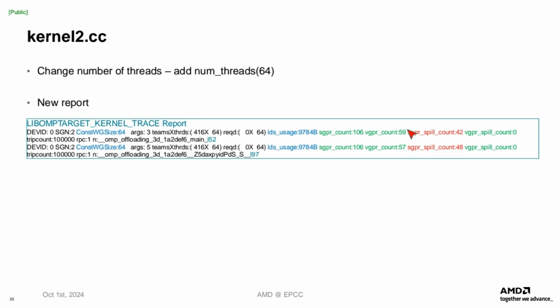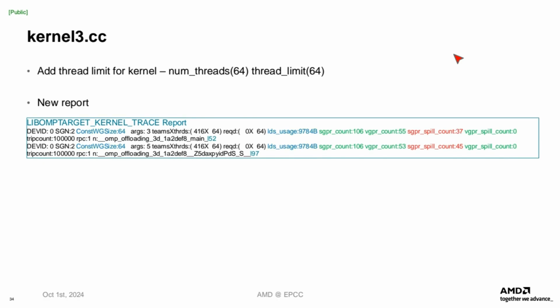But what you see actually doesn't make much of a difference if you just do num threads. So instead, looking at the other exercise, you might be interested in setting the thread limit, because this is what is going to be translated into what you call a launch bound for your kernel. So it basically tells the compiler that you will never be willing to issue this kernel with more than 64 threads. And because of that, you'll be able to use a few more registers and avoid the spills, right?